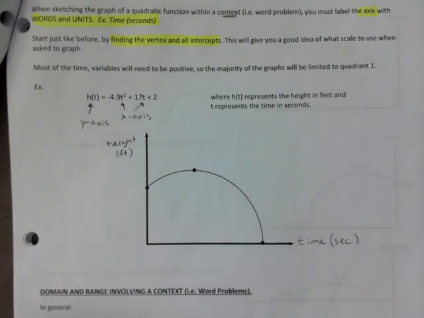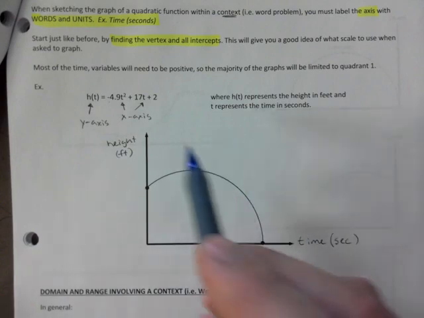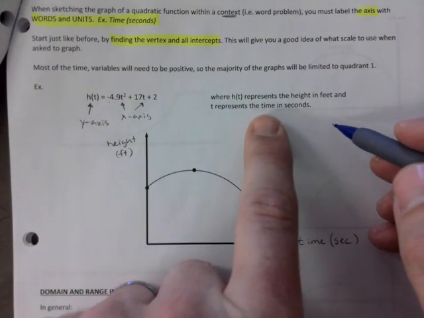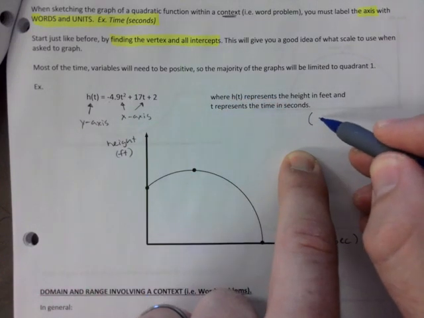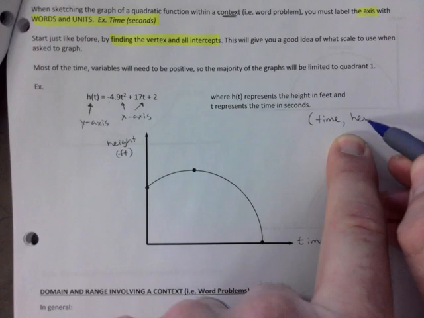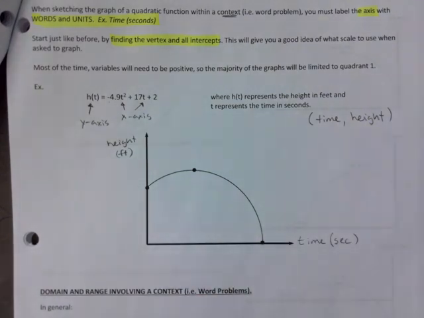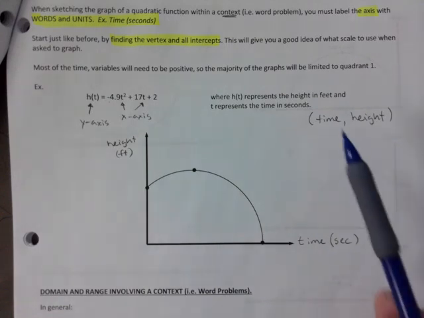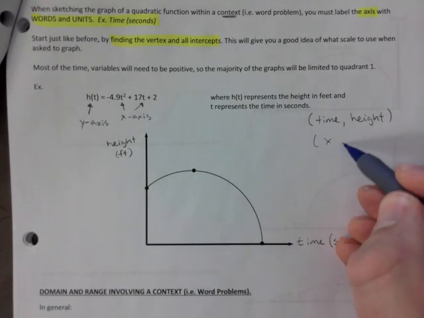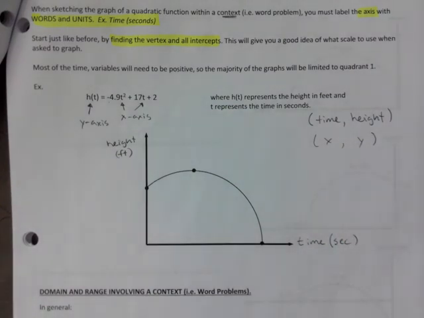When it comes to the domain and range, I need to explain a bit more here. When you're given an equation like this, we know that from now on, because of this description, the first number represents time, the x value, and the y value represents the height. So a point isn't just a random point anymore. It actually tells you what the time was at that certain height. It used to be x, y. Now we're going to go time and height. So keep that in mind.